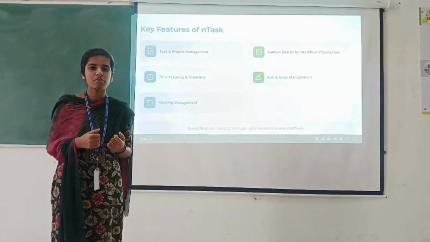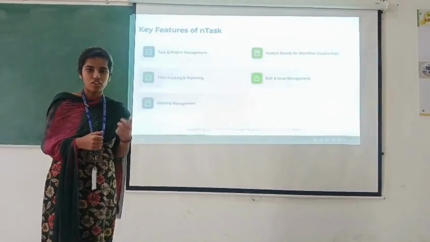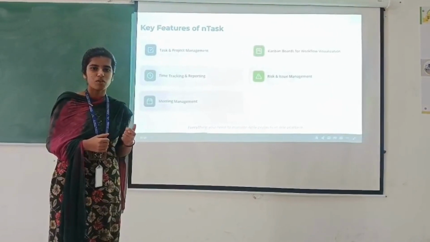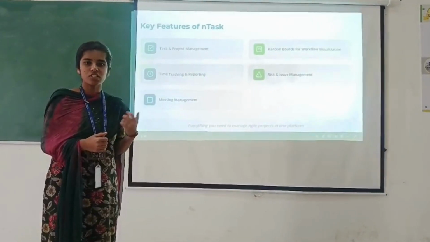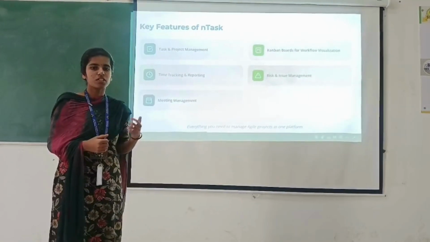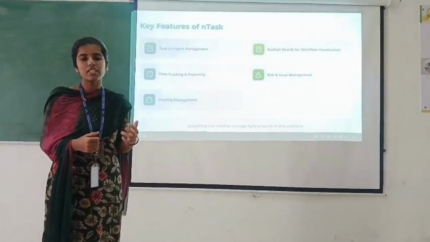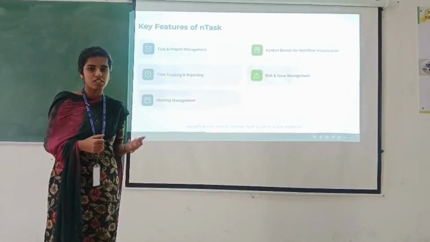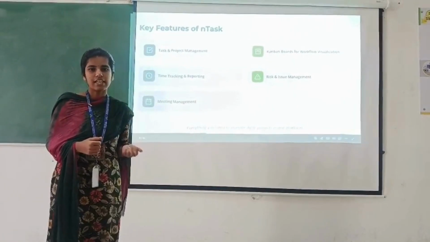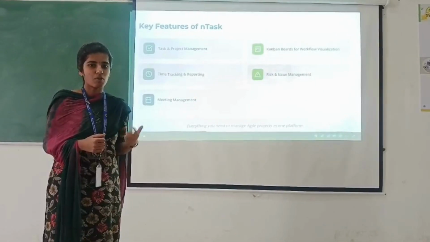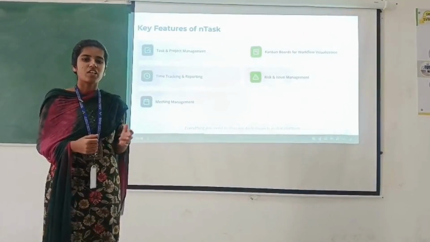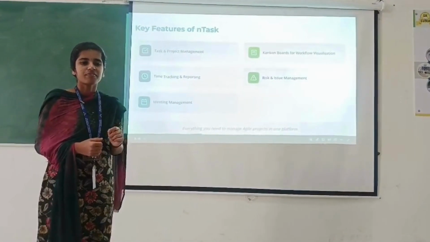Let's say your team is working on developing a college attendance management system. You can create a workspace named College Project Team and invite your members using their email addresses. Once your workspace is ready, you can create your first project under it. For example, you might name this project Attendance Management System Phase 1. You can set the project's start date, deadline, and assign roles such as project manager, developers, and testers. This helps in maintaining clarity and accountability from day one.